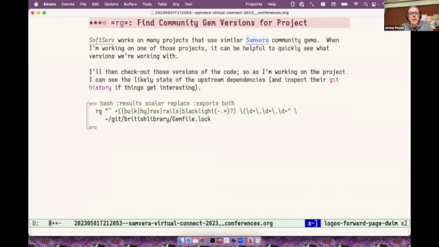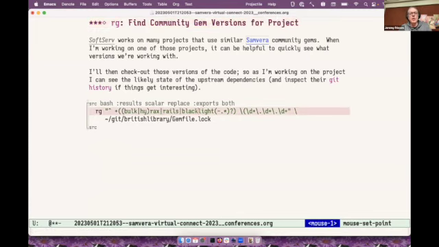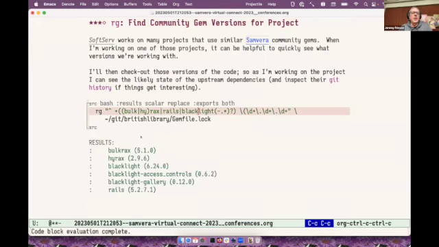First, due to the nature of my work, I work on lots of projects across different clients, and sometimes it's really important for me to know the context of what gems we're using. So I have this little ripgrep script that I run, and it says the British Library currently uses these gem versions. It's a quick way for me to orient, go over to the repositories on my machine, and check them out so I can get a sense of what's what.